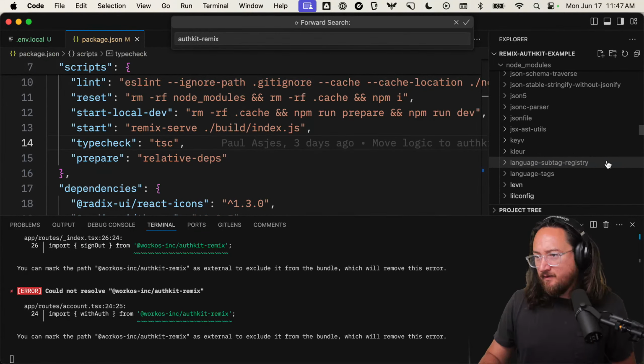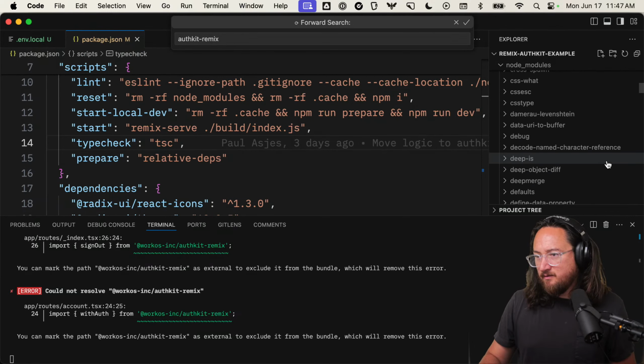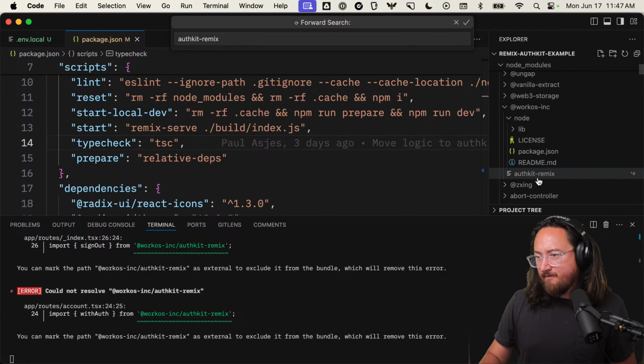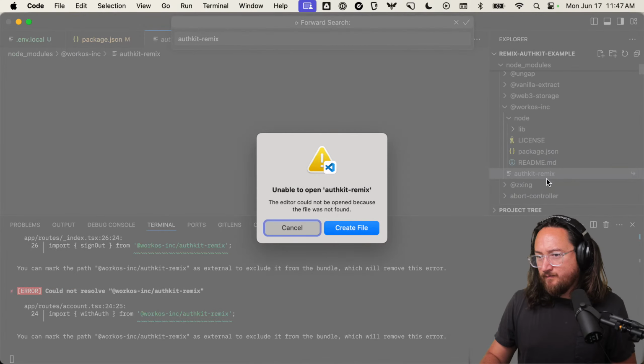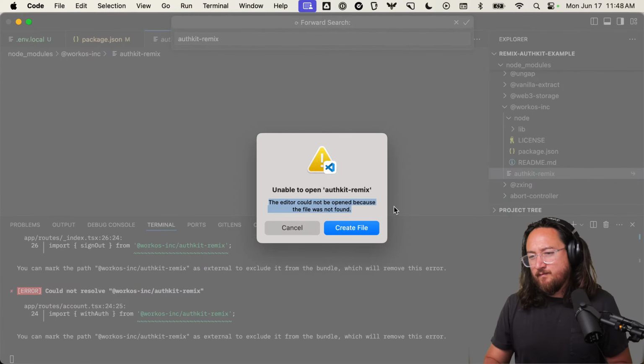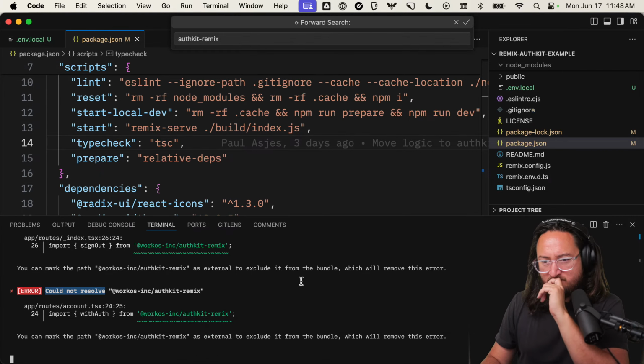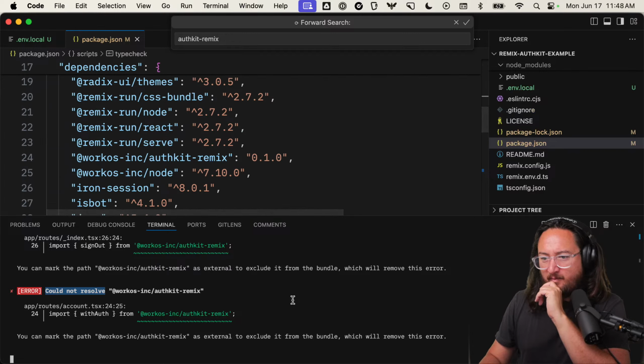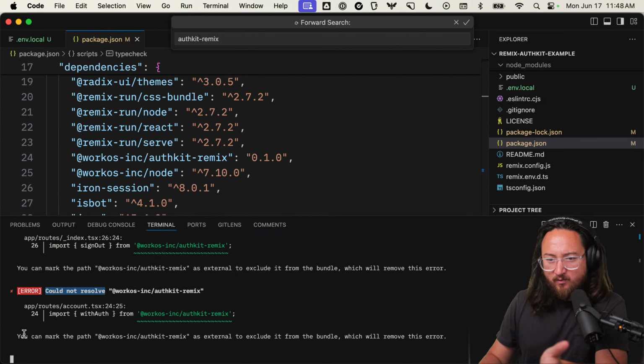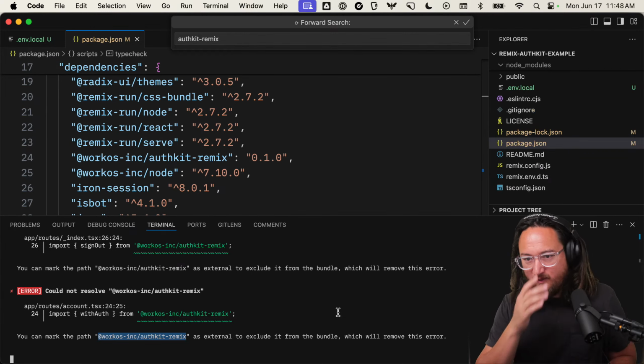Okay, let's find that again and see if we can Google it, or Perplexity it. So, cannot resolve. I guess we can just start with this recommendation, right? So you can mark the path WorkOS Inc. AuthKit Remix as external. I don't think this is going to solve it, but let's go through that anyway and see what happens.